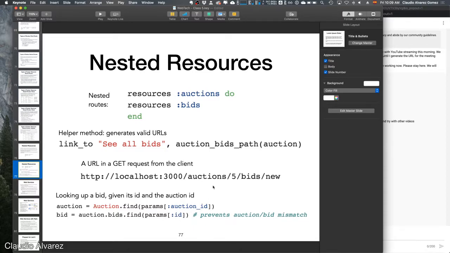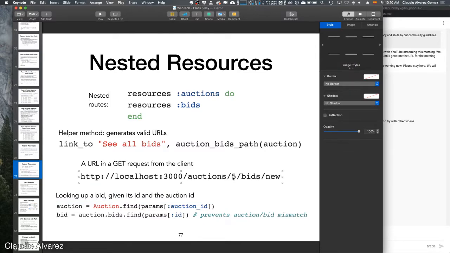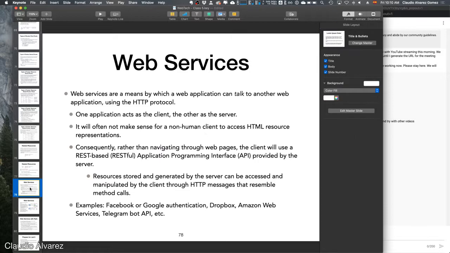Entonces acá el auction se llama auction ID y claro, si es que estuviéramos buscando un bid en particular, ¿ya? Si estuviéramos buscando un bid en particular, en ese caso sería auctions/5 bids/10, por ejemplo. Tengo el bid 10. En ese caso puedo recuperar el auction por auction ID. Puedo recuperar el bid simplemente pasando ID, auction ID y ID. Bueno, esto lo vamos a ver en la próxima clase en realidad. Ya me estoy adelantando un poquito. Pero es para que ustedes le tomen un poquito el sentido a tener rutas anidadas de recursos.